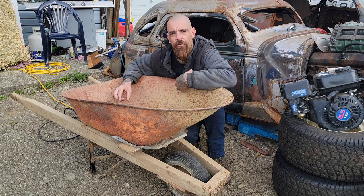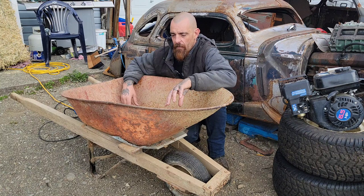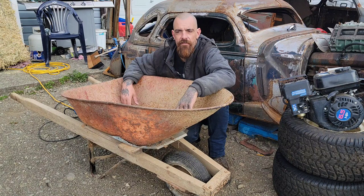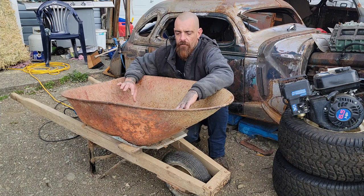I didn't want to build a go-kart that was just a metal frame blasting down the road. I wanted to do something over the top with the kids. And I think this is a good way to do it. I think we're going to end up with something that they can be proud of, that we can take to car shows, we can drive in parades. I might go get the mail with it. But at the end of the day, it's something we can show off. And it's not going to take that much more work than just building something basic. So that's the goal. So the first step here is, this is really rusty.